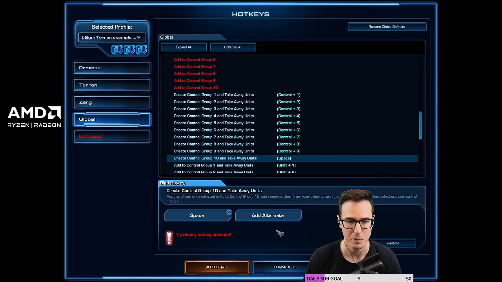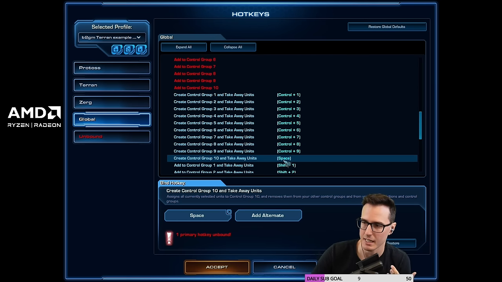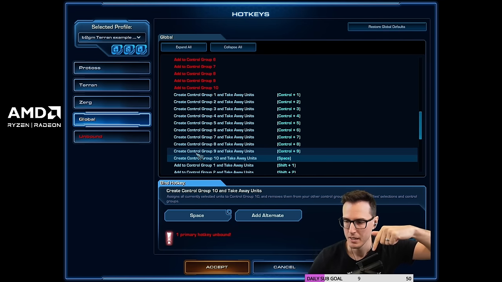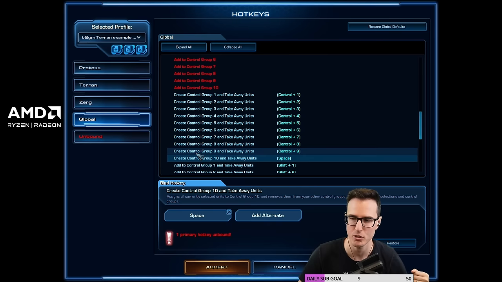Instead, we're going to go spacebar. So spacebar is going to be our dumping key throughout this, and that's going to be really, really nice. That's going to be awesome. So what that allows us to do is basically press spacebar. It's going to put those units on control group 0, and you don't ever plan to press 0 later on to try and control those units again. It's just there to, with a single button press, remove them from your current control groups.